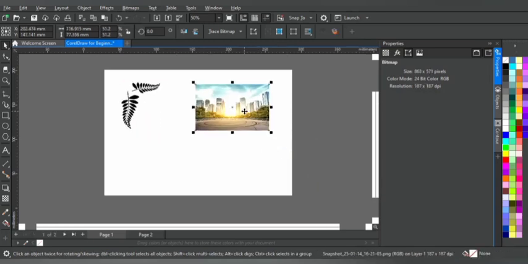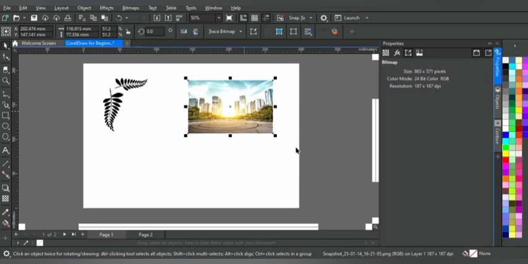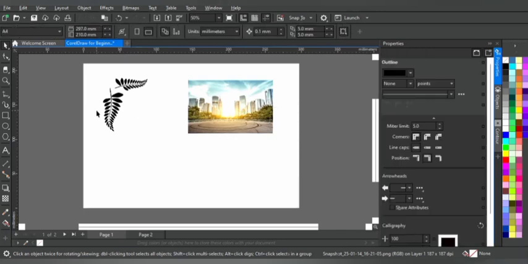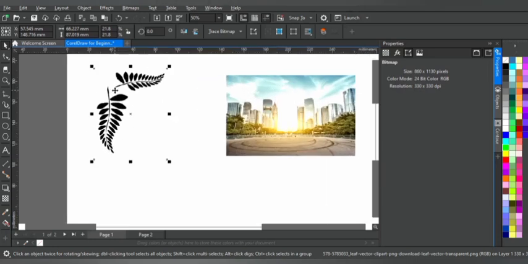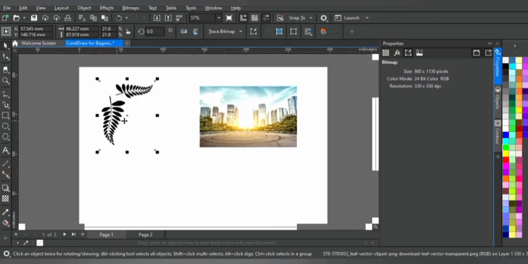Great. Now in CorelDRAW, 3 types of items or files are accepted to be worked with. These type of files are referred to as vector files, and these type of files are referred to as bitmaps.